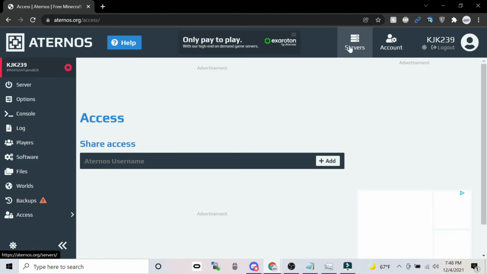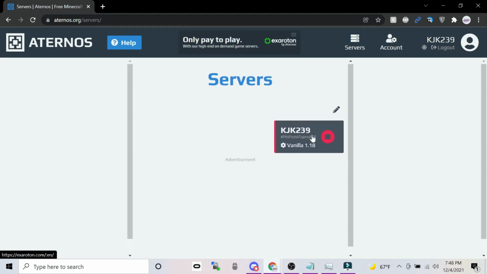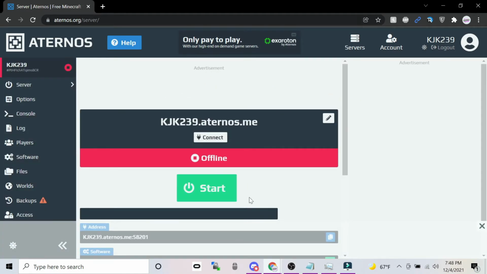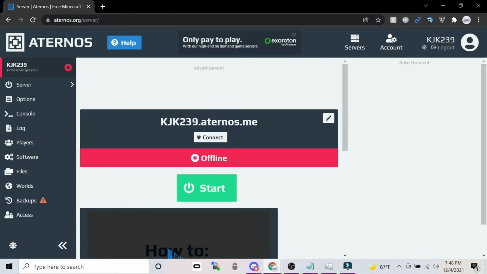Username not found. But if they were an actual account, it would add them, and then they would be able to go to their service tab, right up here, and they would see it somewhere here. And they could click it, and they get access to it. They can change files, they can upload files, they can do everything. But yeah, that's pretty much it for Aternos, and now on to the number one spot.